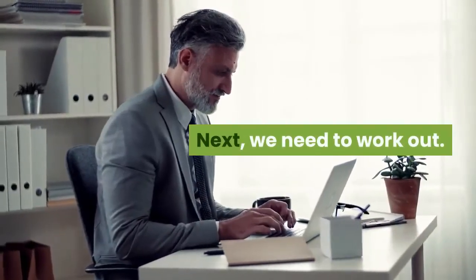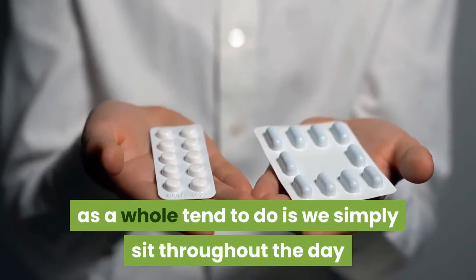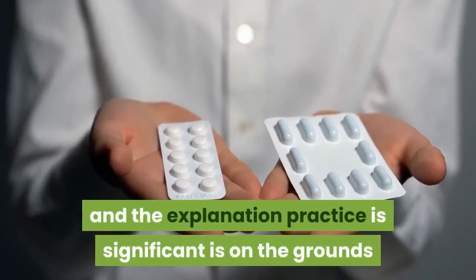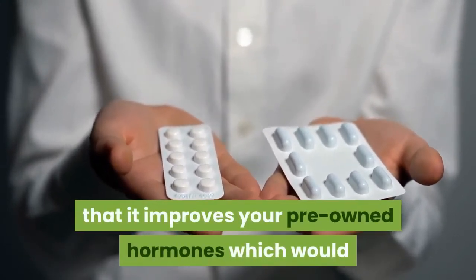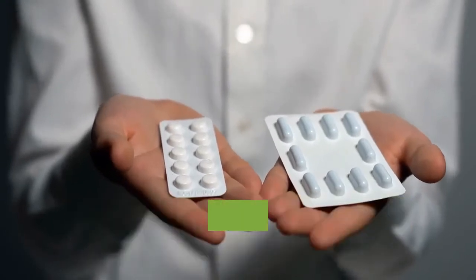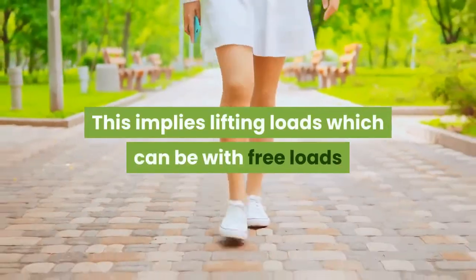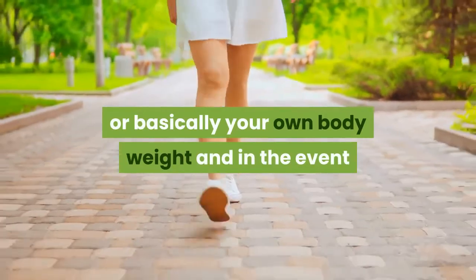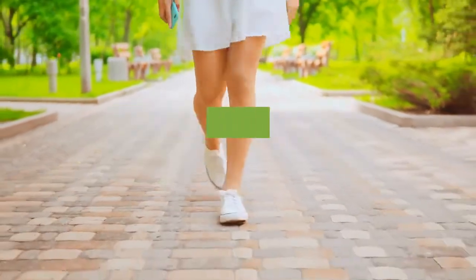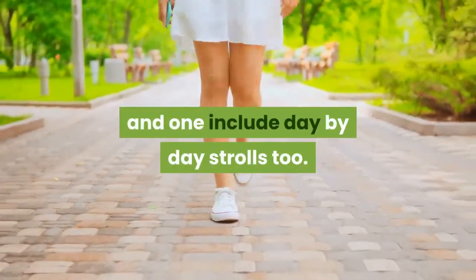Next, we need to exercise. We all need to move more — we tend to just sit throughout the day whether it's at the computer, on the phone, driving or eating. Exercise is important because it improves your hormones, which then helps your body naturally dispose of toxins including plaque. In my opinion, resistance training is more important than cardio. This means lifting weights — with free weights, machines, cables or your own body weight — working quickly back and forth gives you a solid cardiovascular workout while also building muscle and burning fat. You only need around three times per week, plus daily walks.